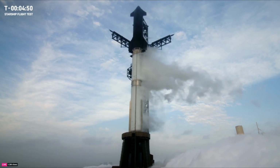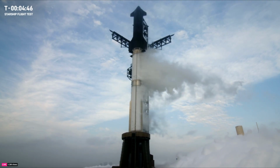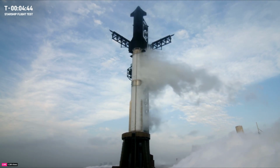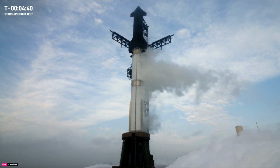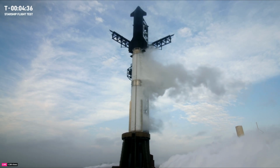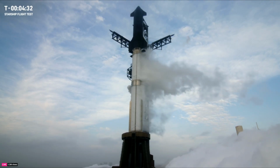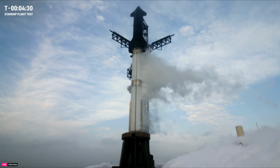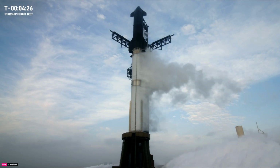And again, if we need to hold, we have a hold gate built in at T-minus 40 seconds where we can hang out. It sounds like today we'll have about 15 minutes to hold at T-minus 40 if we need to. If we hit that right now, it looks like the most likely reason would be winds. We're not tracking any technical issues to our T0 at 8:25, just about 4.5 minutes from now. So, everything's really looking good.